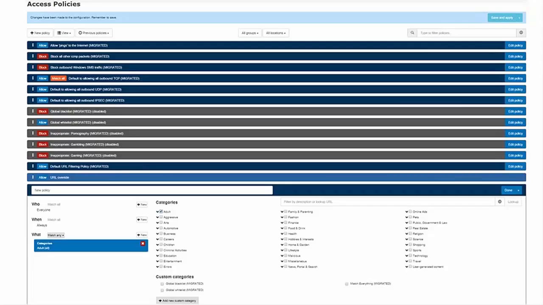Sorry, once again, it is a little small, but you have different categories like adult, aggressive, automotive, business. You can create categories. You can create a custom category. You can actually monitor and filter the content based on those kinds of categories. And also, as part of Retain Social, there is a URL filtering piece, and that's actually what it's showing here. So you can actually filter what your employees are accessing based on URLs and their categories as well.